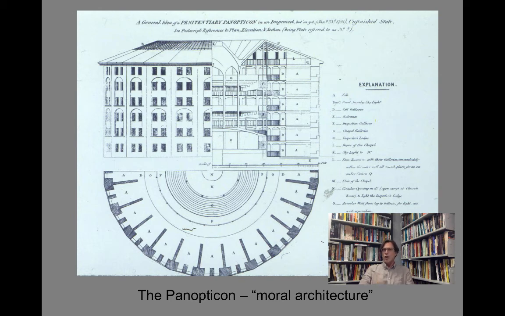That means that the guard could always watch the prisoners. That wasn't necessarily the ideal. It's part of it. So the guard could see the prisoners. But it was also so that the prisoner would know that he is always capable of being watched. He cannot assume he is beyond the surveillance of the prison official. In other words, he may always be being watched.